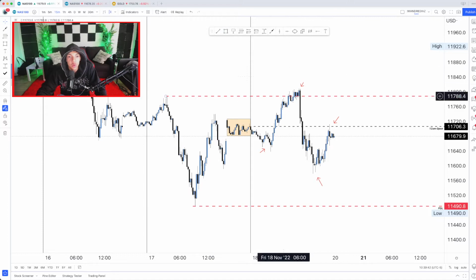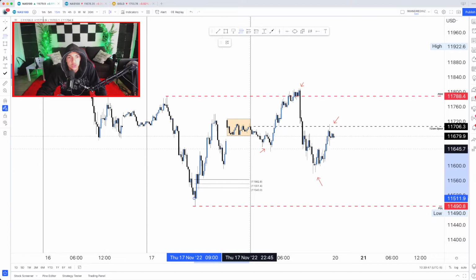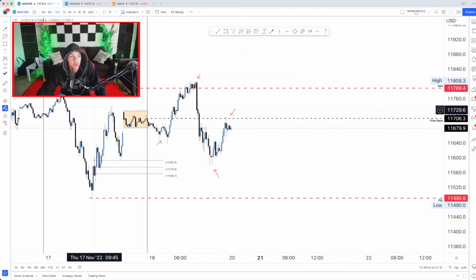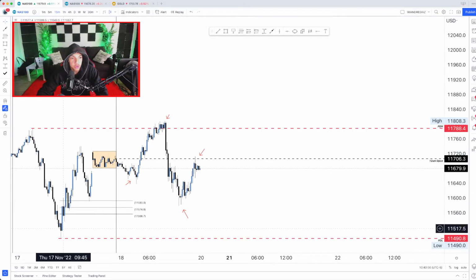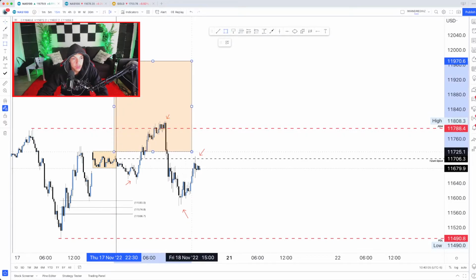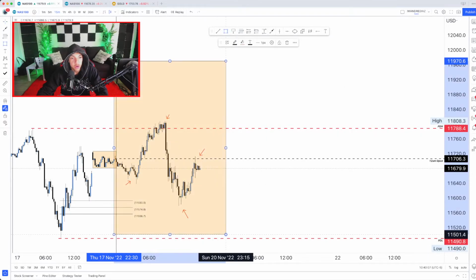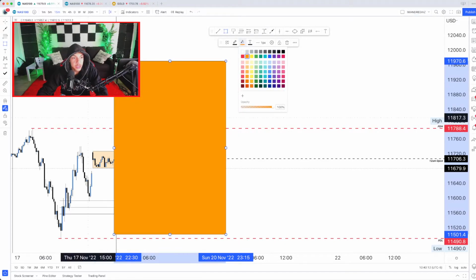So with that being said, why is this low here important? So for starters, we're going to be pulling a fib from this previous day's low to this current high, which was right here. So if you don't look at anything from the right side of the screen, only look at Thursday to Friday, this is the highest point, this is the lowest point. I'm just trying to block it off for you guys. From when price was here, this was the highest point. So this is where you would be wanting to anchor the fib from. So from this low to this high.